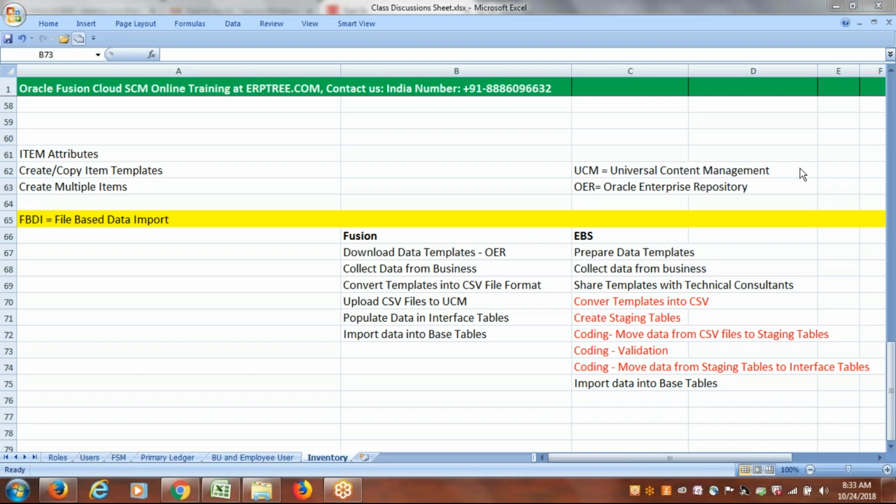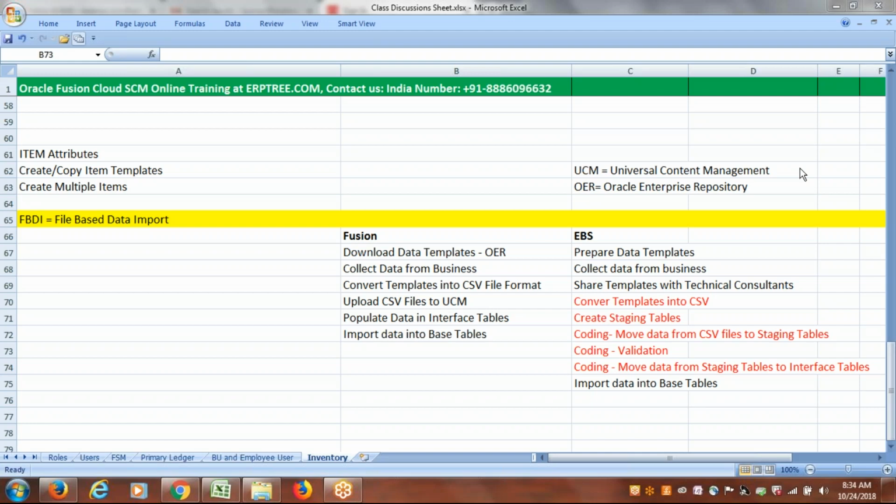Here the point is, all the validations you have to do outside of the system, before you get the data into the templates. That's all. Okay, so what you're recommending is we need data cleanup. It's not my recommendation. This is a practice we follow. This is the option which is available to execute this. So before you get the data into the template, you can do your external validations. What approach you follow is up to you.